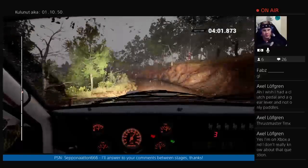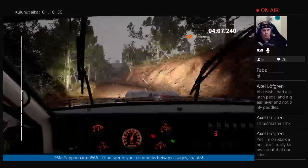Damn, these stages are long with this car and in this weather. Right four, crest, dip. Oh, that was a pleasant surprise.